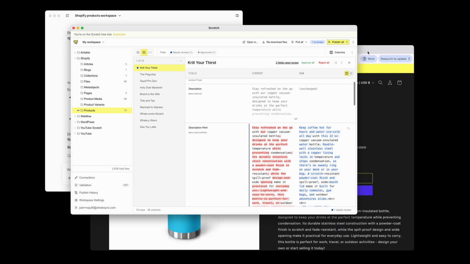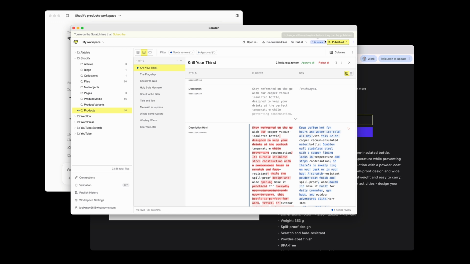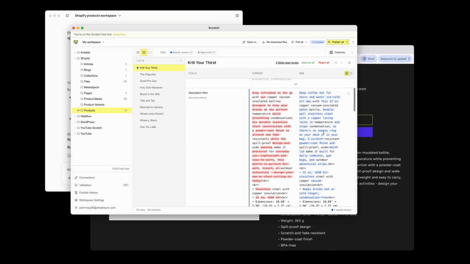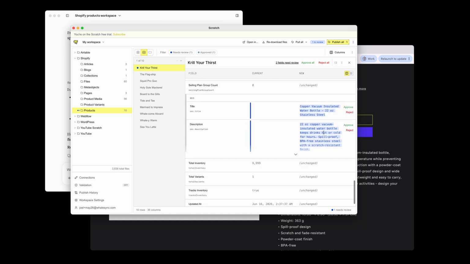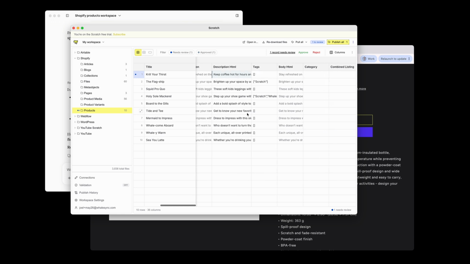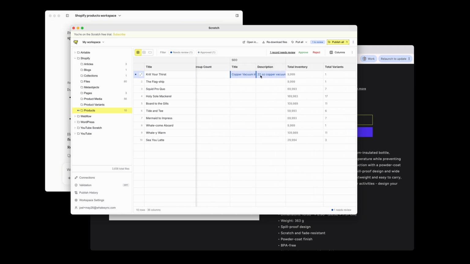And again, I will refresh over here just to show you nothing has actually happened yet. Still the original. But now we have this option up here where it says publish all. And in this case, it's one record. Or if we know that we're just doing one thing, we could publish it here. Oh, okay. Here's actually a perfect example of why this is important. It came through and also edited the title and description, and I didn't ask it to. And that's actually a great thing we can look at out here as well. So over here, we can see title and description are edited.